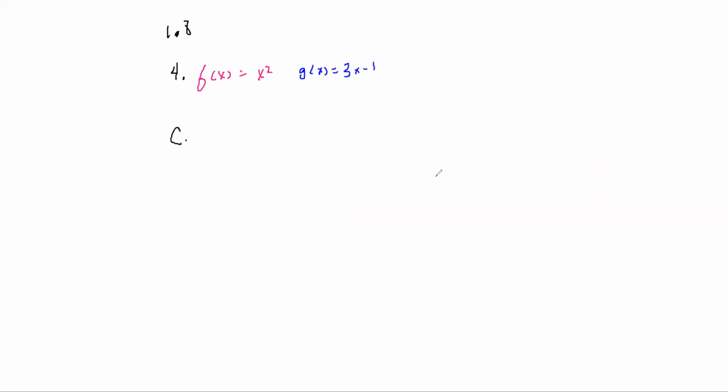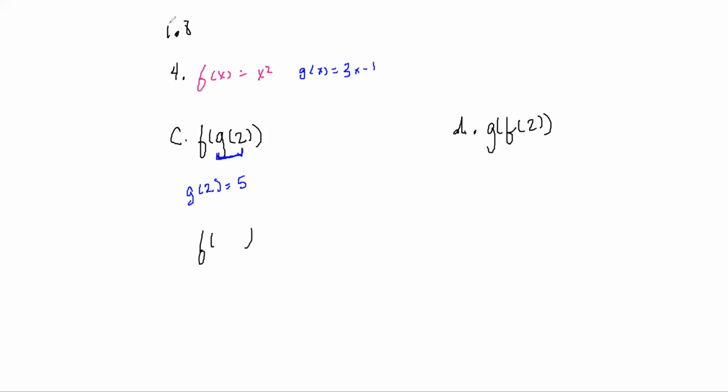So then we have C and D. C is we're going to be looking for f of g of 2. And D is we're going to be looking for g of f of 2. How am I going to nest functions like this? Basically, how I start is from the inside out. So I start by saying, here I have g of 2. I need to find what that number is before I do anything else. So we already established from earlier that g of 2 is equal to 5, right? So basically, if g of 2 equals 5, then this problem is f of 5. And so f of 5 is going to be equal to 5 squared, which is 25.